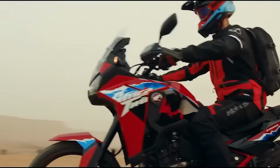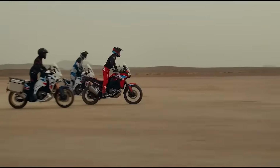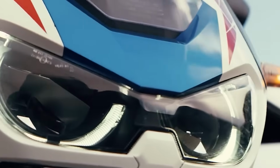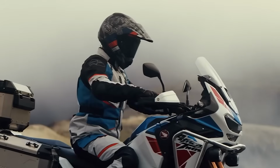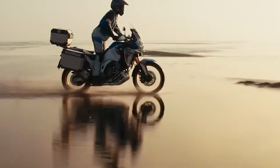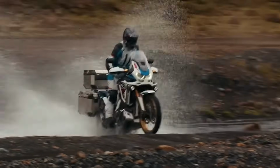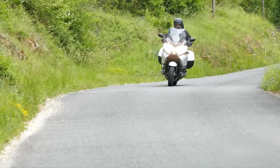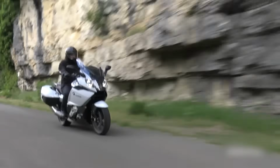The 1084cc parallel twin engine provides 101 horsepower at 7,500 RPM and 77 pound-feet of torque at 6,250 RPM. Smooth, predictable power that never feels intimidating. The narrow profile and excellent balance help, and the 6.4-gallon fuel tank provides exceptional range for long-distance touring. The DCT transmission transforms this from a bike that requires constant gear changes to one that lets you focus on the road ahead. If you think that adventure bike was perfect, just wait for number 3, a touring machine so refined it sounds too good to be real.